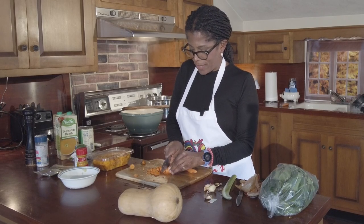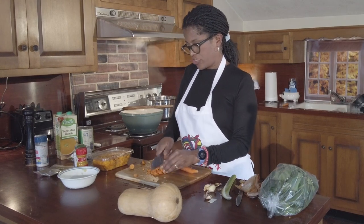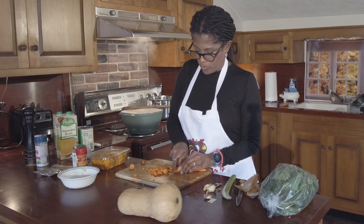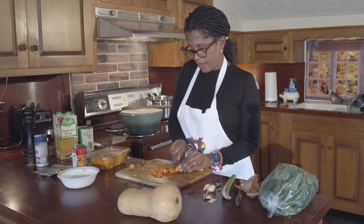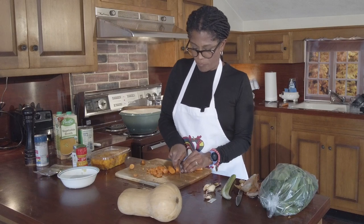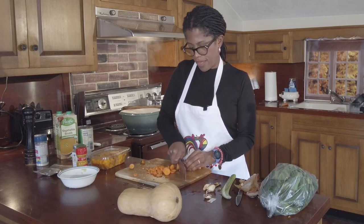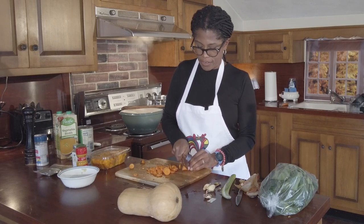So butternut squash sometimes is challenging to dice. I actually cheated a little here and I got some pre-diced butternut squash for this occasion. But you can do like a quick, gentle roast and then cut it after that. But first you have to peel it and then you can toss it into roast for a few minutes.